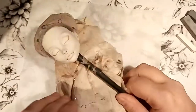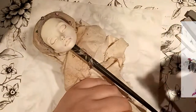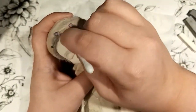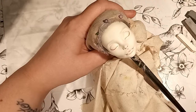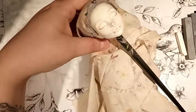So I started this project with an already prepped and already rerouted Spectra Monster High doll. I absolutely love Spectra, I love her sculpt, it's one of my favorites, and those cheekbones are literally everything. My idea of justice for this collab was a grayscale piece. I wanted her as devoid of color as possible, so her face-up was done entirely with different shades of gray.